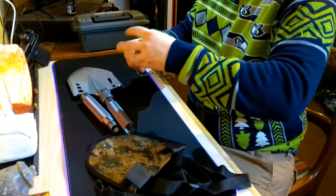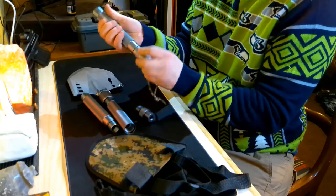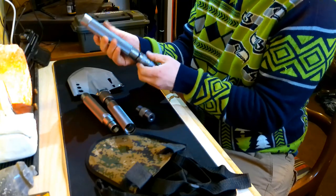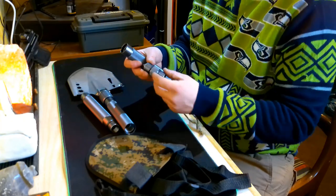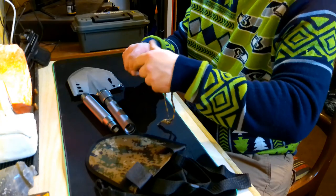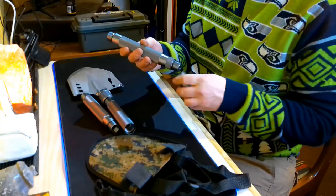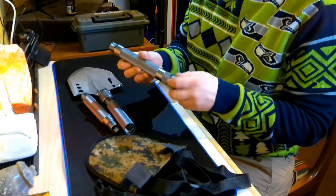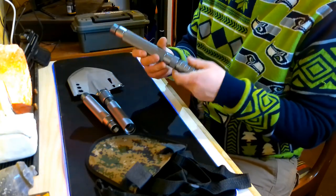This is really the only extra feature that comes with this base model. You can pay $10 more for an upgraded version with all kinds of bells and whistles, and another $10 for the complete package which includes a fire starter, a safety whistle, and a knife that attaches to the end with a serrated saw blade.